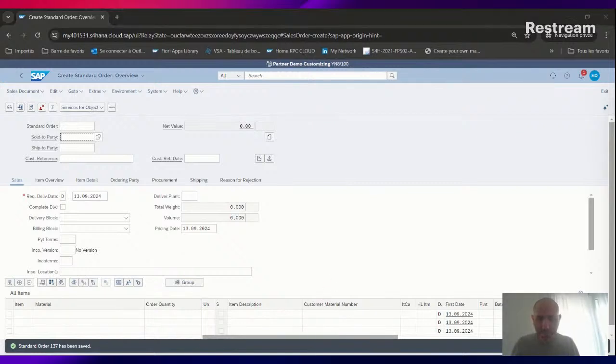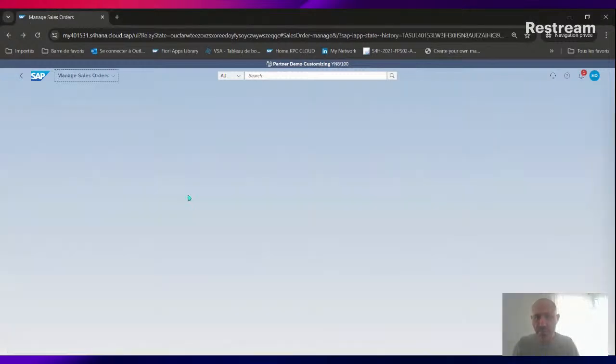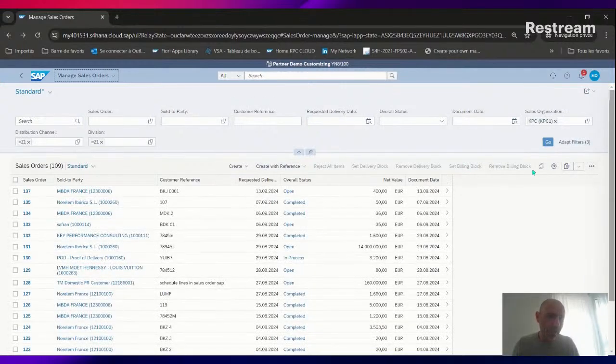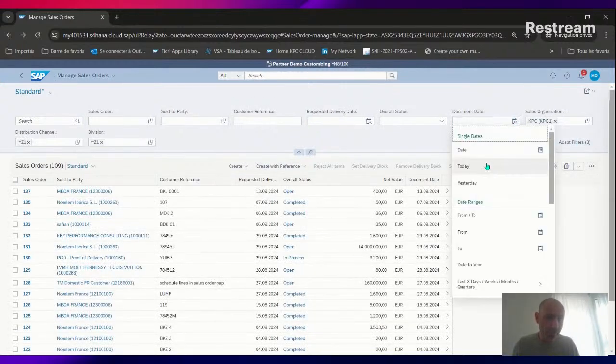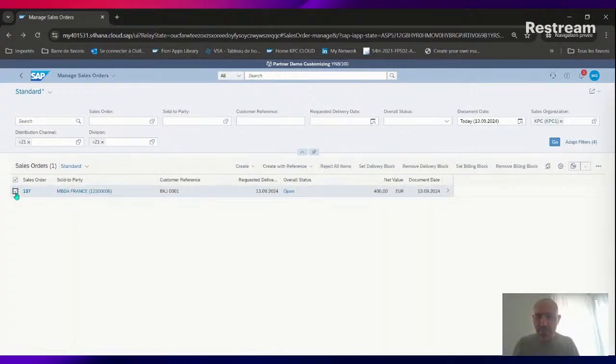The next step. We have to change sales orders to remove the billing block. For that, go back and I'm looking for my sales order that I've created today. I click on go. I select my line.